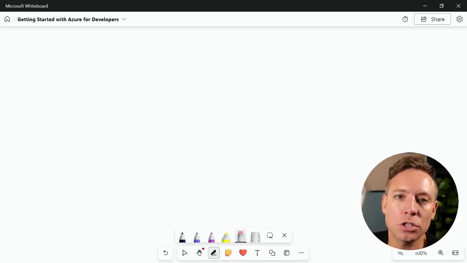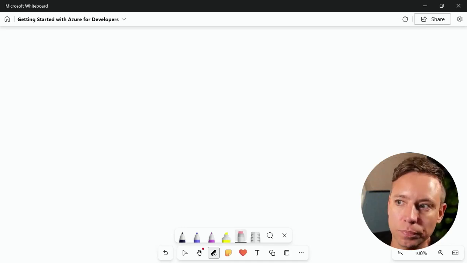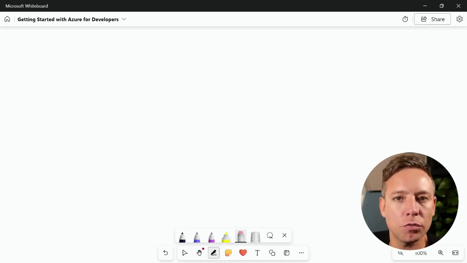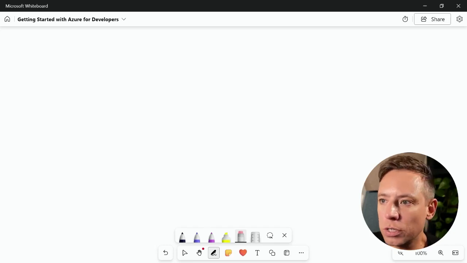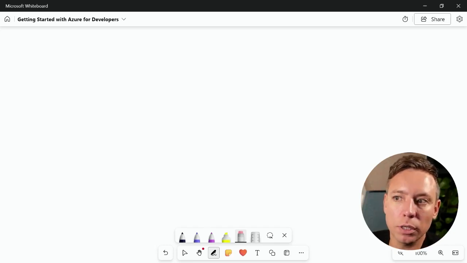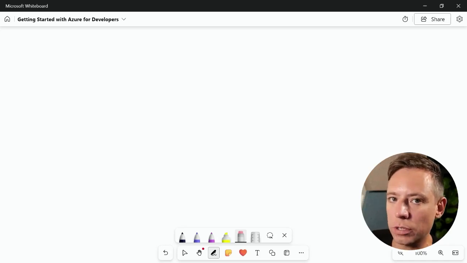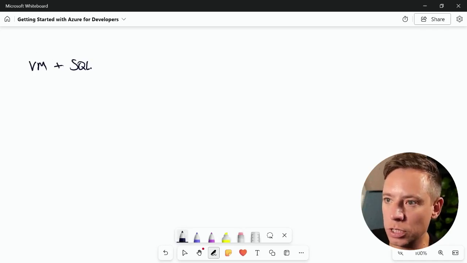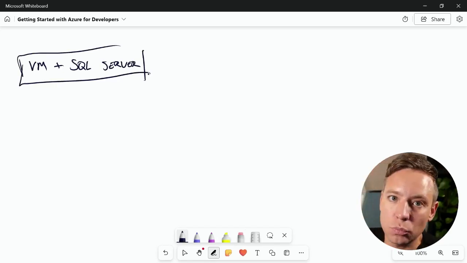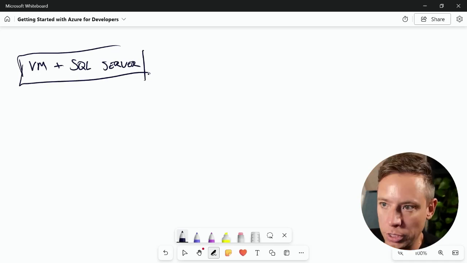Let's dive in. So, what is Azure SQL? Well, it's a cloud-based database service by Microsoft. Simply put, instead of using your own local SQL Server instance, you're going to use one that's deployed on Azure. But it's not that simple, really. There's a lot of ways to do that. You could create a virtual machine and install SQL Server on that. That would also mean that your databases live on that SQL Server on that virtual machine.